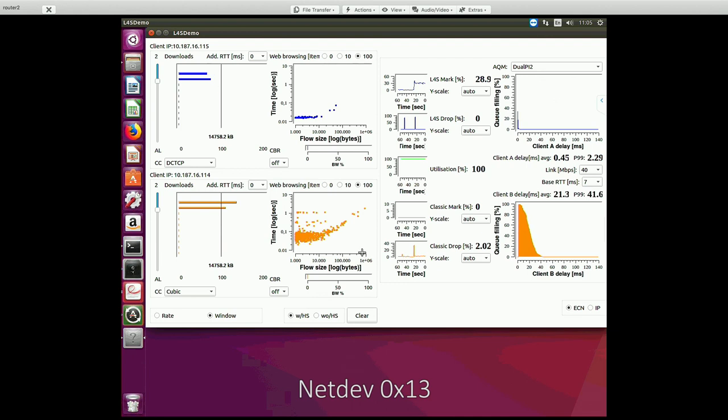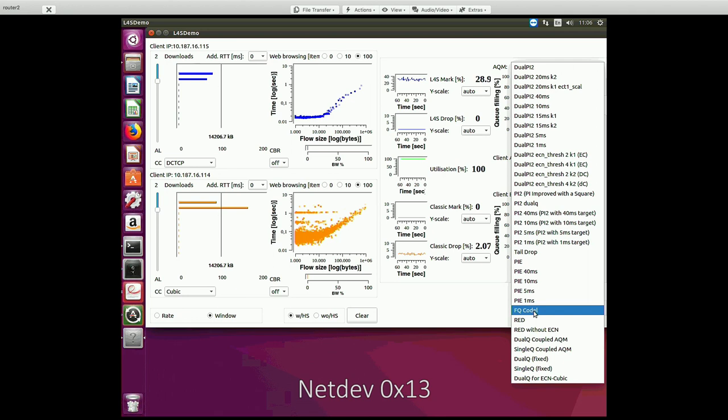on the x-axis there is a flow size which starts at 1 kilobyte and approximately ends at 1 megabyte. So the completion times are approximately 1 second for the largest flows and 0.01 plus seconds for shorter flows. This is just to show how the results look like in real time. We have here also marking probability and dropping probability for each of the queues. You can see that the marking probability is significantly higher for the L4S queue, and for the classic queue it's quite low. And you can also see the link utilization, which is at 100. It doesn't really change at the moment.